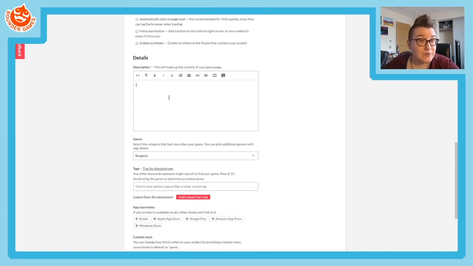So this is where you need to put some information about your game. What you put here is up to you, but don't leave it blank, right? I would recommend putting a summary about what your game is about, so maybe the story, and then maybe some information about how to play if it's not shown in your game. If your game doesn't have a tutorial or a how to play screen, then you should put that information into this section. So for example, the controls and how to win or how to lose. So that's what you should put here.